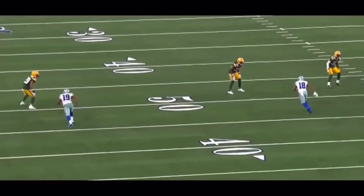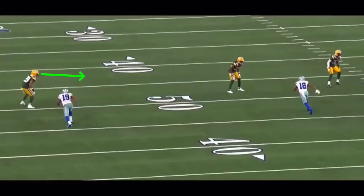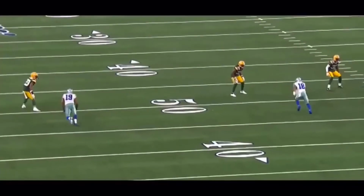Okay, so now he's going to be running a comeback right here. Again, zone coverage. His eyes are at the quarterback. There's probably like a cover 3 or a cover 4 look. He's bailing out of there because his hips are turned here, because what he wants to do is if he tries to take an outside release, he just wants to back him inside. He wants to force Amari Cooper to the inside. Let's watch this thing full speed right now.